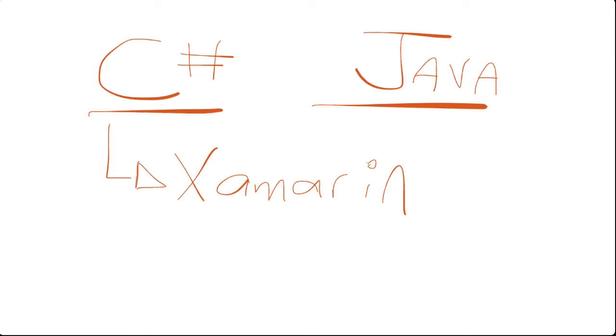So you don't have to learn Swift for iOS. You don't have to learn Java for Android. You don't have to then learn C Sharp for the desktop or any other languages for Linux or macOS or Objective-C. You don't have to learn any of that. You can just write them in Xamarin and it runs cross-platform, right? So if you're a creator, Xamarin is a very, very good option because you can write once and you can run almost everywhere. Obviously, it's more complicated and complex than that, but that's the basis of it.